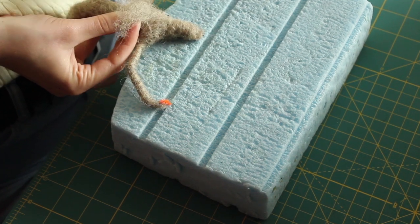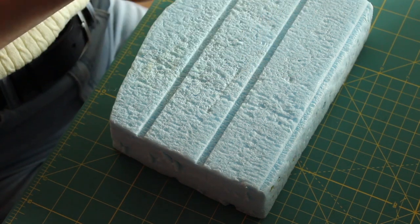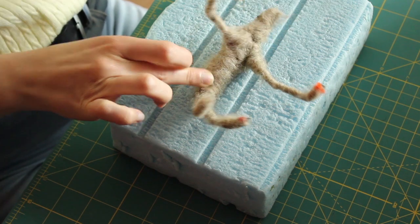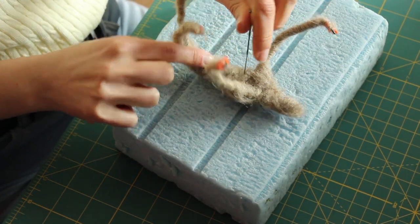At this point I made a basic wrap around the body. Again, make sure to be as tight as possible. Throughout the process, I repeat this technique several times to build up the muscles there.